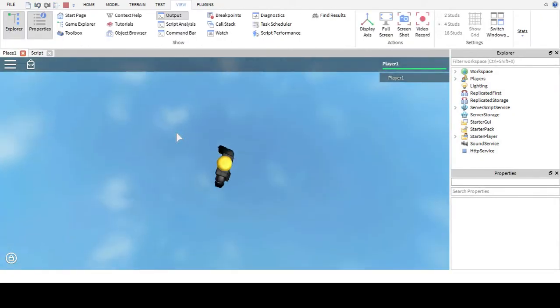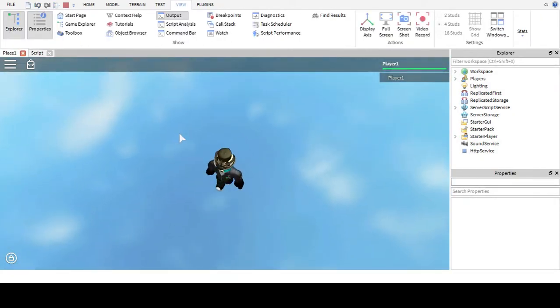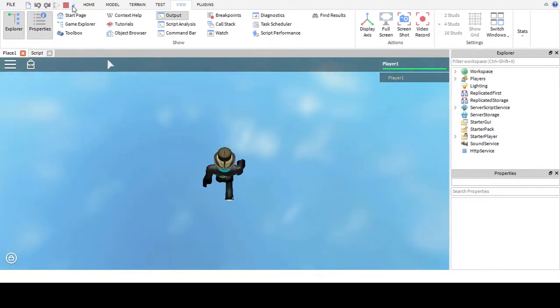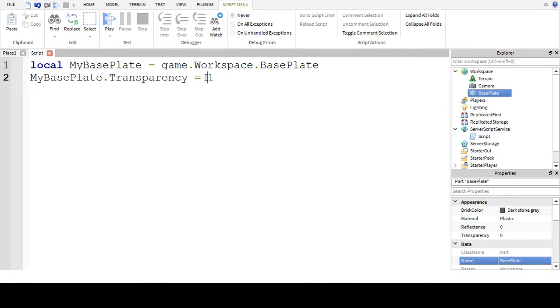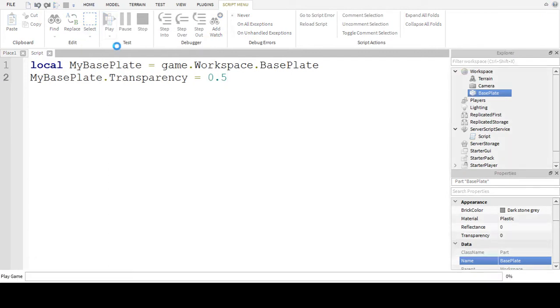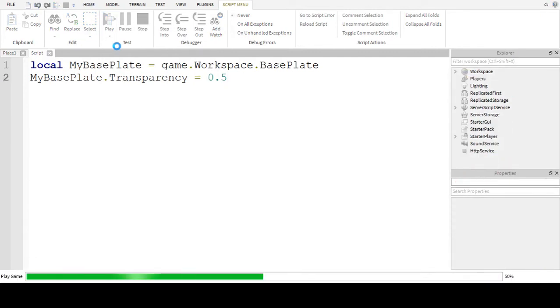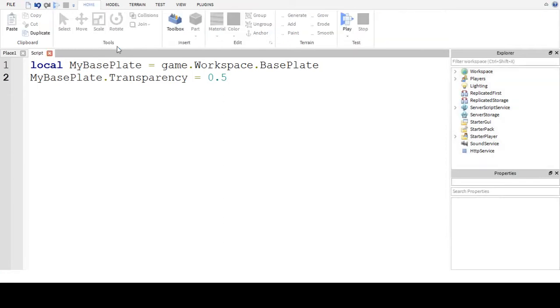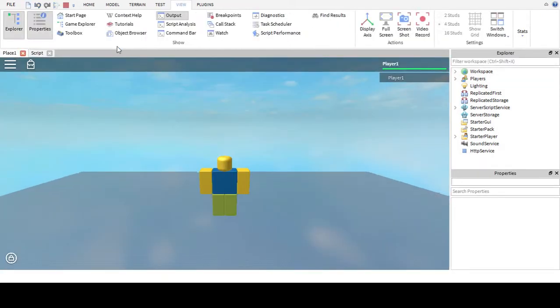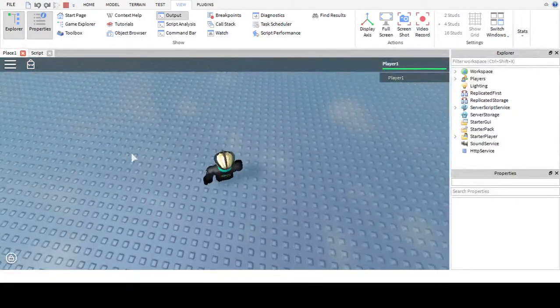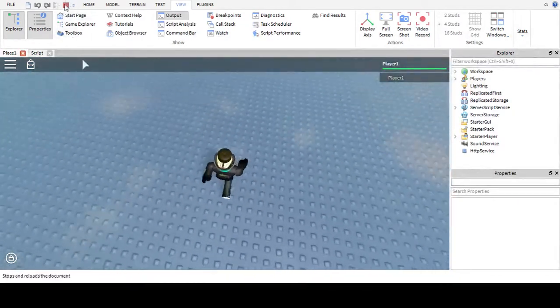So I am actually walking on the baseplate right now, but it's invisible. But let's make it half invisible. All I have to do is put 0.5 here. Now, when I hit play, wait for it. See, half transparent.